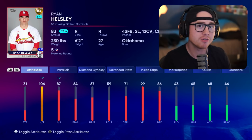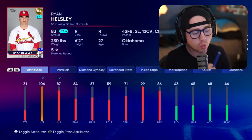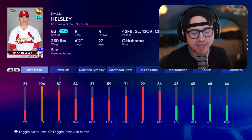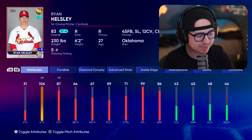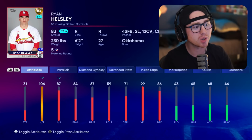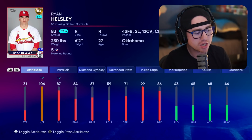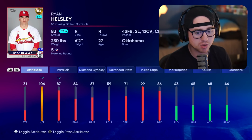So far in this update period, 4 2/3 innings pitched, just 1 hit allowed, only 1 walk as well, which is huge for that 6.4 walks per 9, and 7 strikeouts. So we can see a Ks per 9 bump. We can see a walks per 9 bump. Only giving up 1 hit as well. That hits per 9 already very high. Probably not going to go anywhere, but it's not going to go down, which is huge. So Ks per 9 up, walks per 9 up, and a +2 is very, very possible for Helsley.